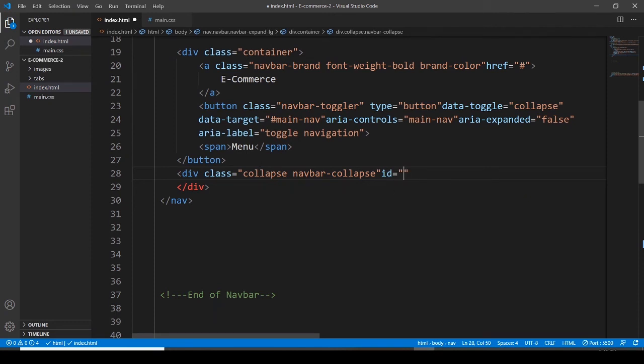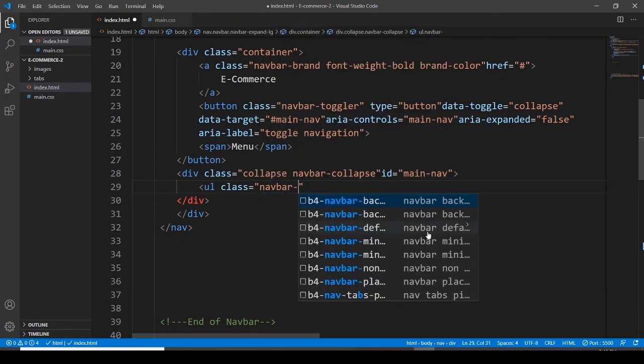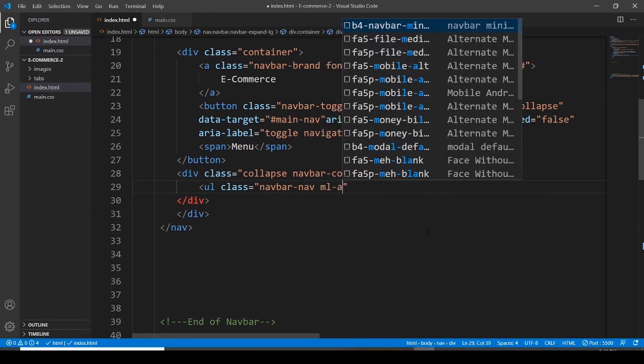And this time I'm going to use this ID, main nav. Let's create an unordered list, assigning it a class. Class is going to be navbar nav, margin left auto.